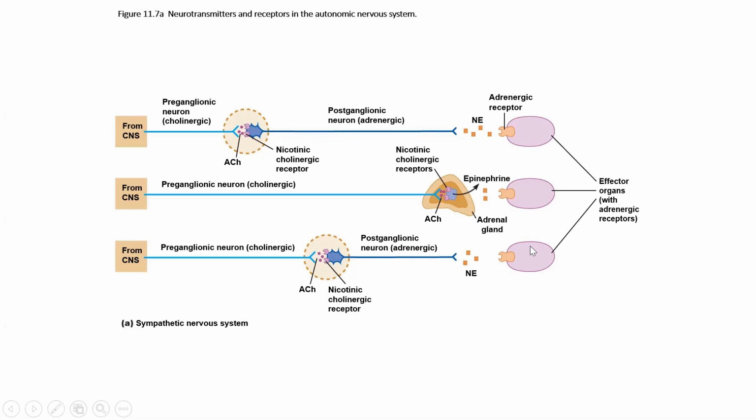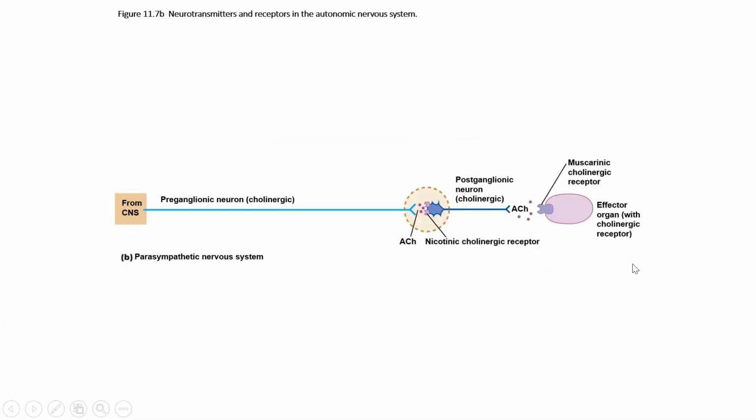And then looking at our effector tissues here, which can be heart, muscle, smooth muscle, gland, you name it, all of those tissues have these adrenergic receptors to bind this epinephrine or norepinephrine and to relay that communication, that signal, which will bring about sympathetic function, okay? Contrasting that to the much simpler parasympathetic nervous system.